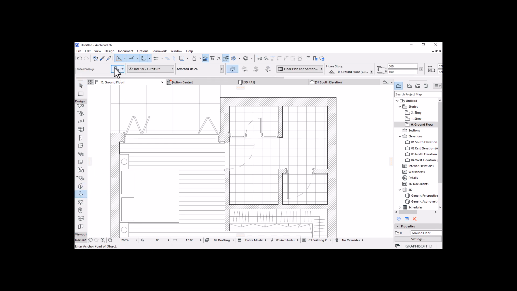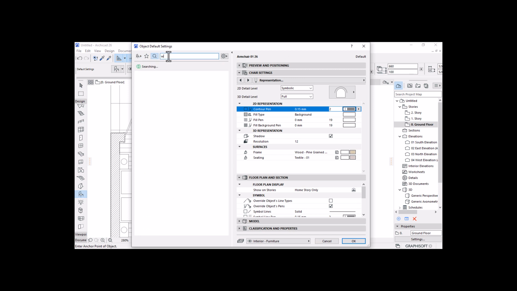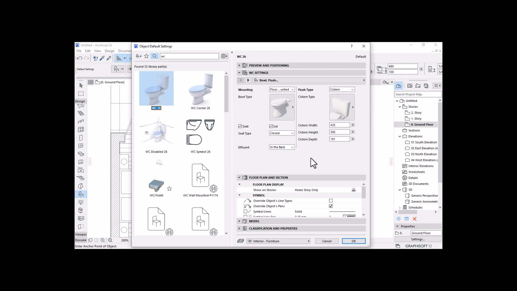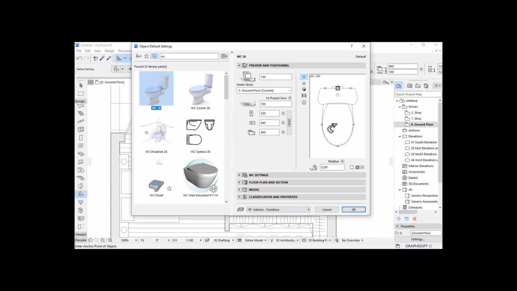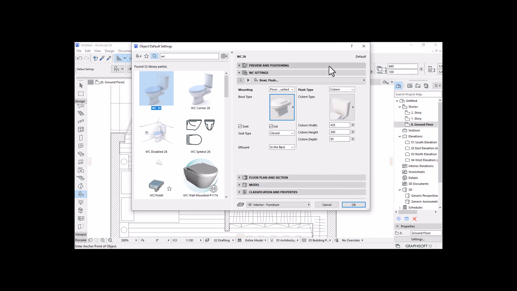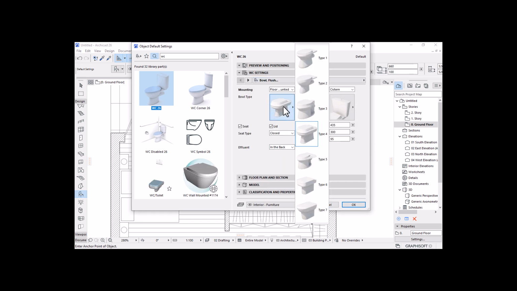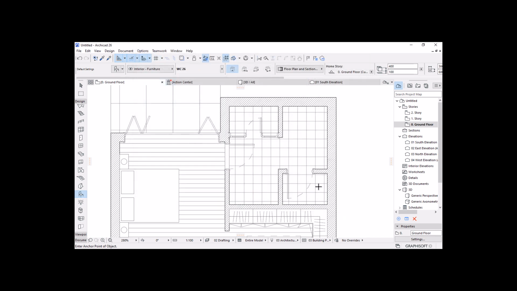Let's open the objects and open its settings, and we can search here again. We have the search bar. We can search for WC and it will give you all the types of water closet ArchiCAD provides. I think let's go with this one and then let's find something interesting. Let's preview it before we change that. So this is what we have. I think we can find something interesting. Let's go with this. Check. Yeah, not bad at all. Or maybe go back again here and then change this to there. Let's preview it again. Yeah, let's go for this one. Then I'll place it here.